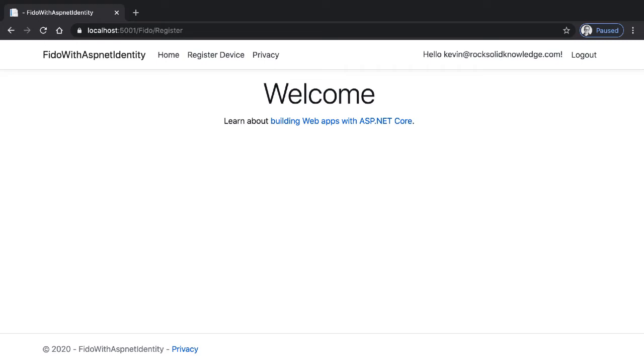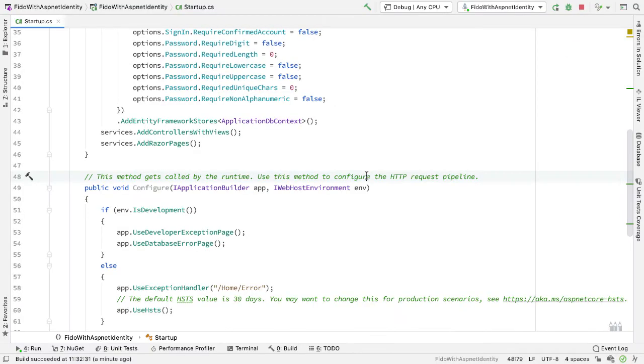So now that we've done that, we can go ahead and add the code to use the device when we need to be authenticated. We have the basic login process in place. If we want to extend this to use Fido as well, then we need to amend the login process. To amend the login process, we have to do what's known as add scaffolding to the application. Basically, that means we have to add in the UI that ASP.NET Identity provides for us and edit that UI and edit that behavior. So let's see how we do that.